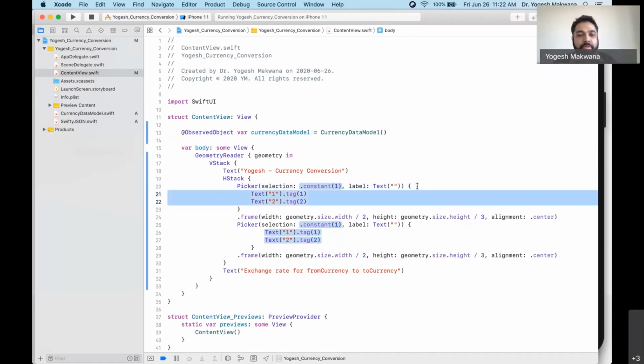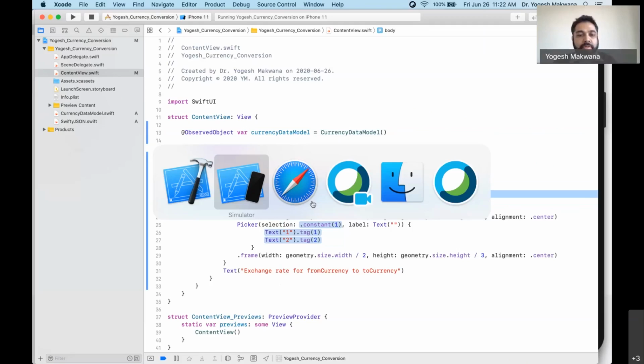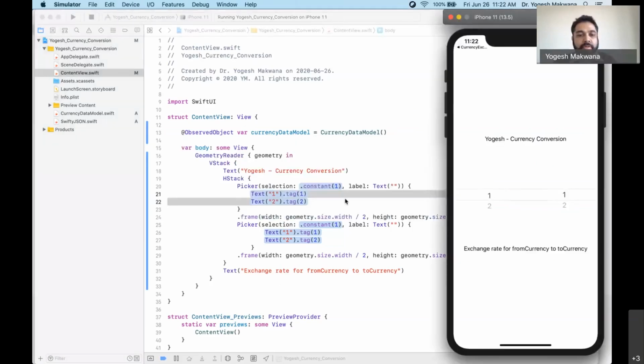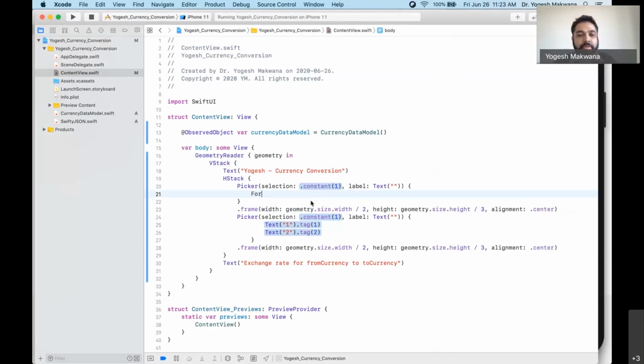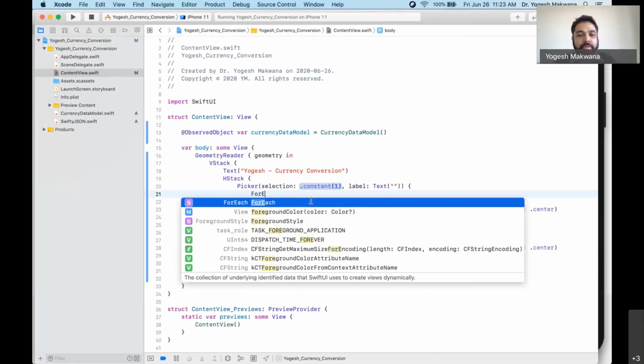While you do that, now what we will do is this is publishing the new list for us, right? We'll use it here instead of printing 1 and 2 in our picker. We want to use what is being published. So let's do that. For that, we need a ForEach.